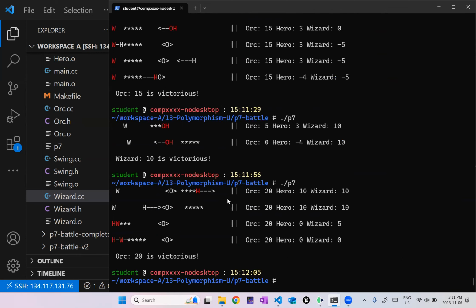All right, the fighting is a lot faster now. That fireball is something else. But yeah, ostensibly I have 3 characters fighting. Again, I should disable that fireball once the wizard is dead, but you can see here that it works. The orc is victorious. And that was easy, right? I just made a few lines of code. I decided how to implement the update. Now I have a wizard class and I can add other classes. Questions?